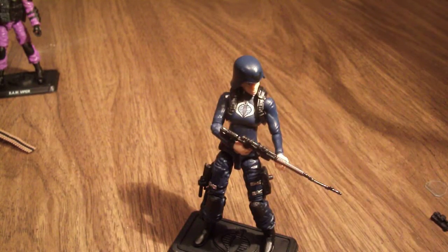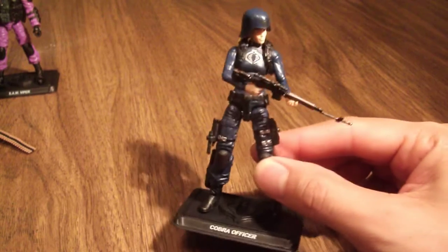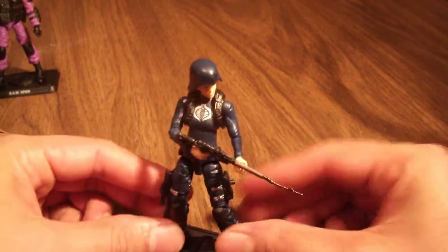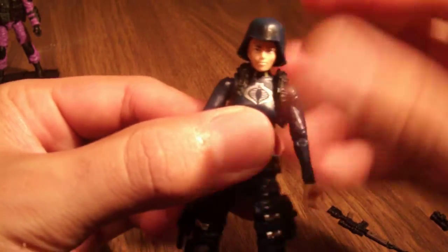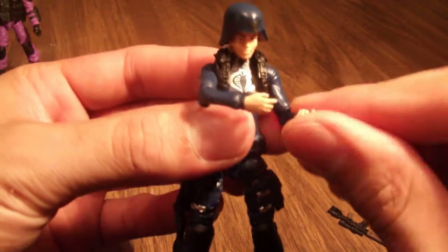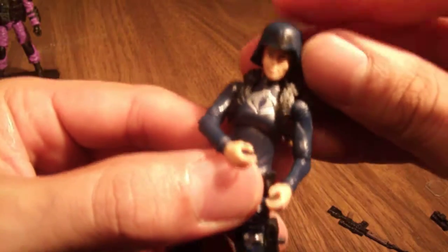But I like to pose my figures and take pictures and dioramas, and I don't know what happened. They didn't really engineer the arms properly, which is kind of a shame because they finally made a new female sculpt in the torso, and they didn't really think too much about the arms. I think they even used the same torso for Shooter and the other 3-pack, but it is what it is. I'm happy about this figure.